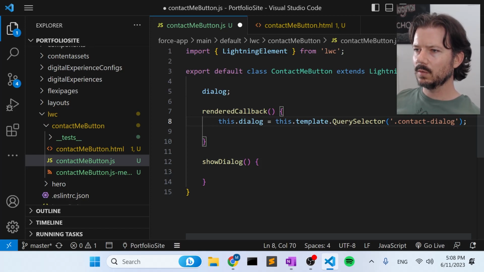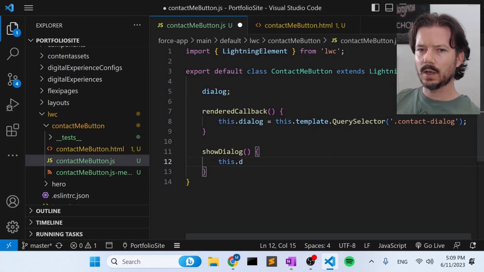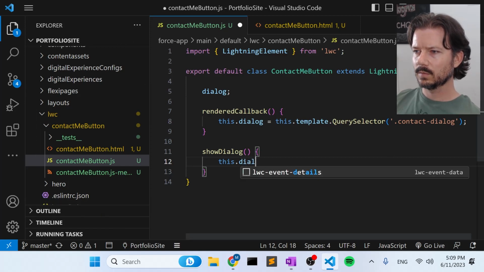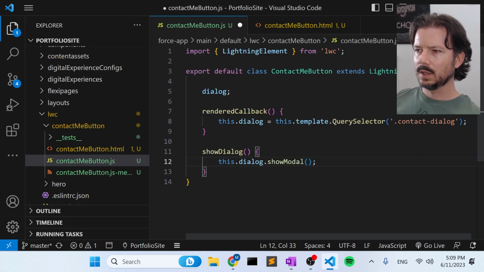Okay, so when this page loads up, we should get a variable that has the dialog in it. And we can use that variable to open our dialog. And we use the function called show modal.